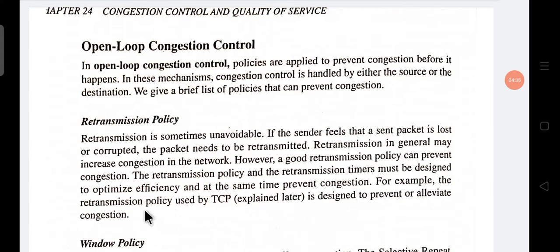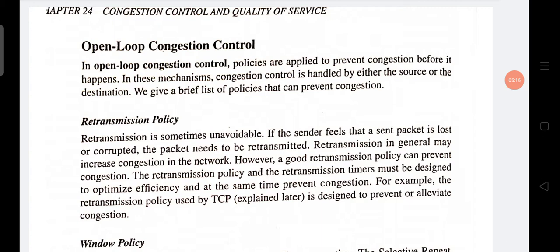For example, the retransmission policy used by TCP, explained later, is designed to prevent and alleviate congestion. So the retransmission policy may reduce or increase congestion, because whenever the sender feels that a sent packet is lost or corrupted, it retransmits the packet.